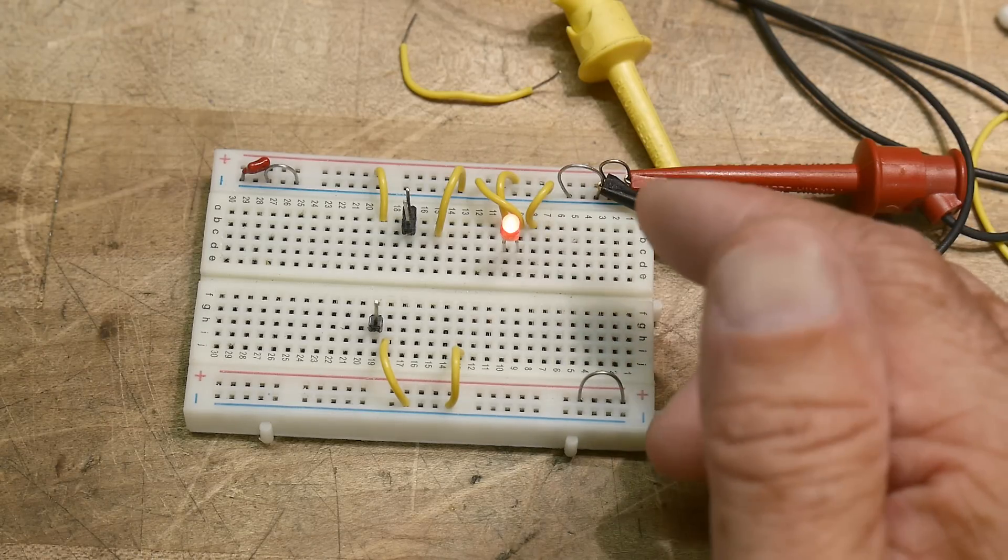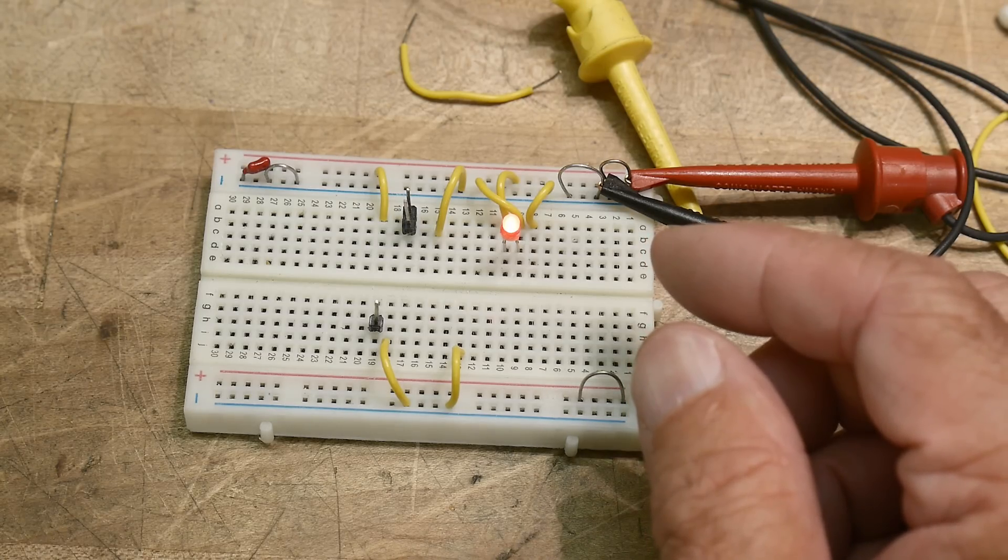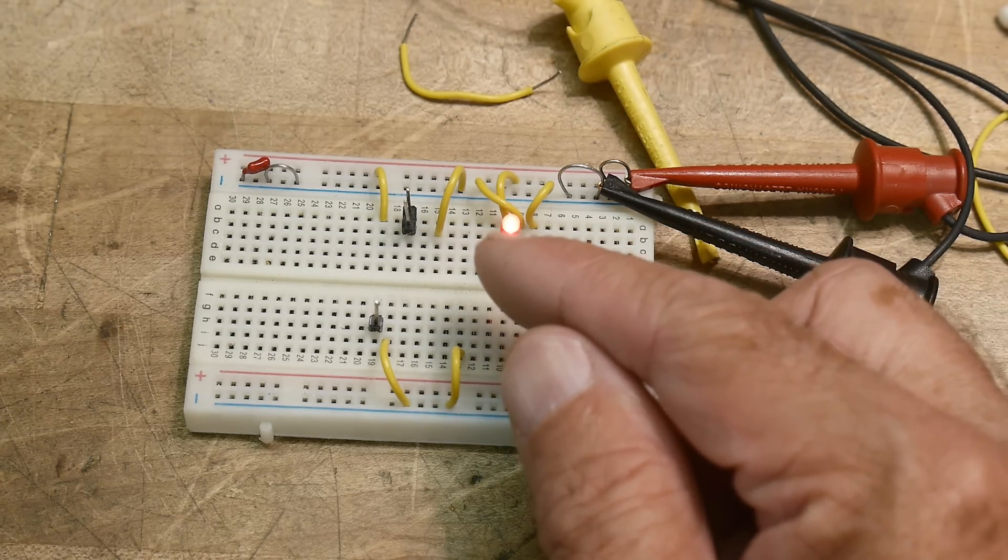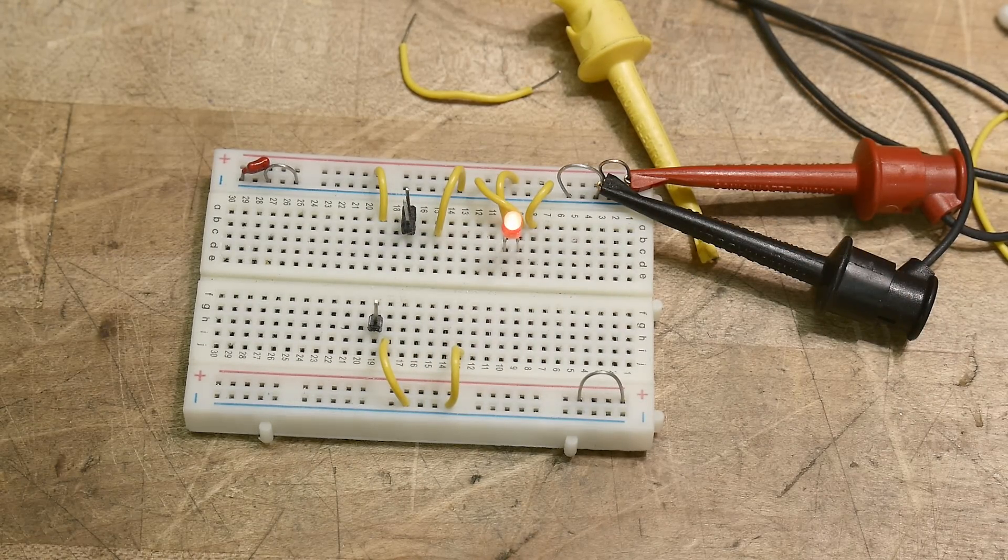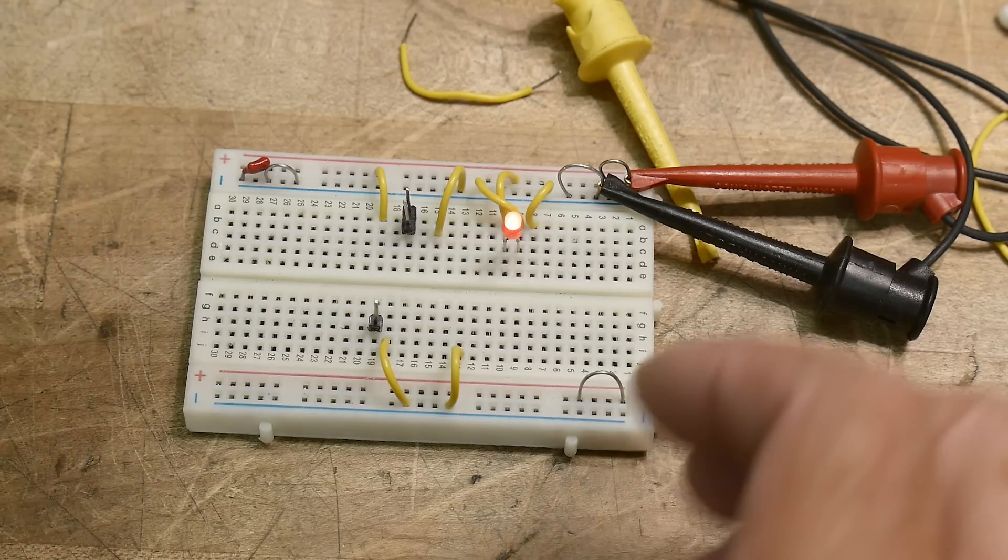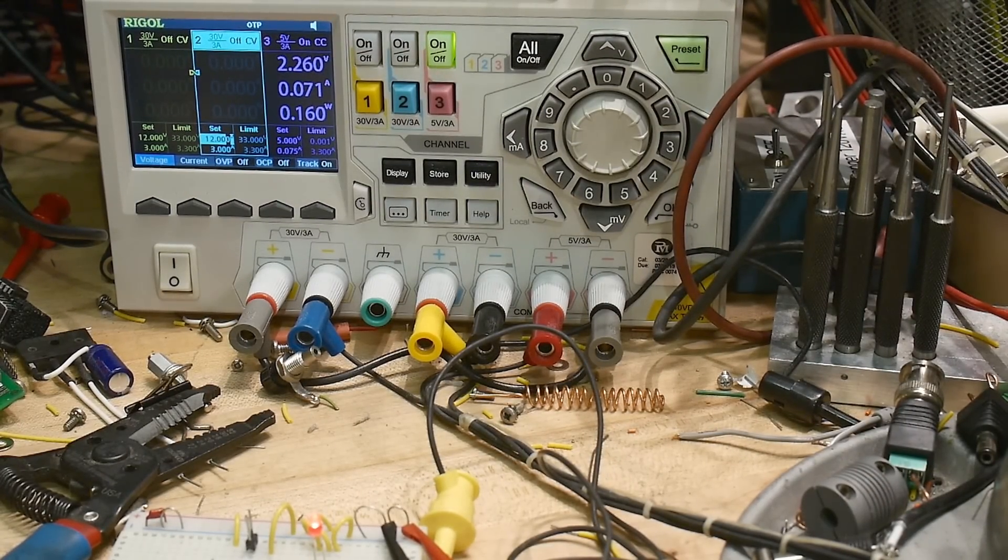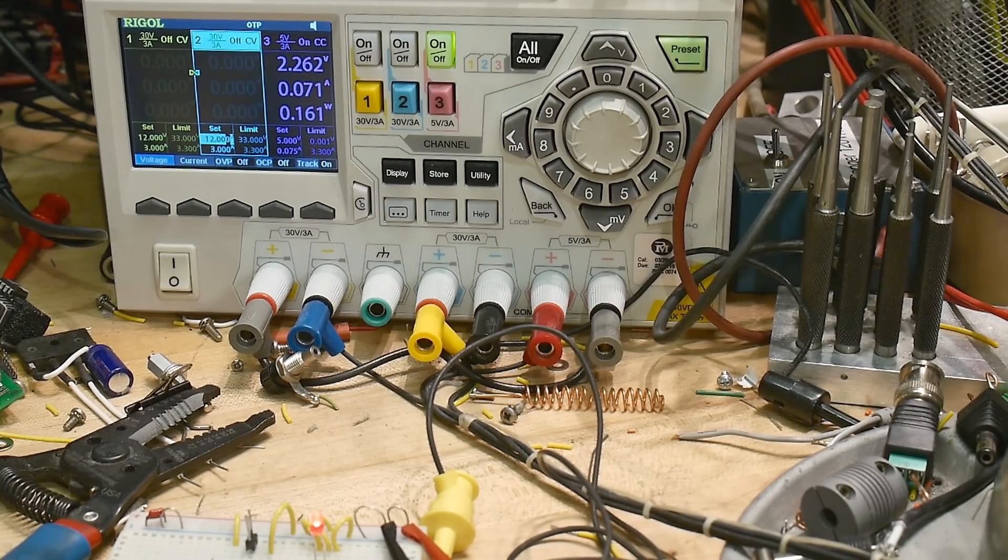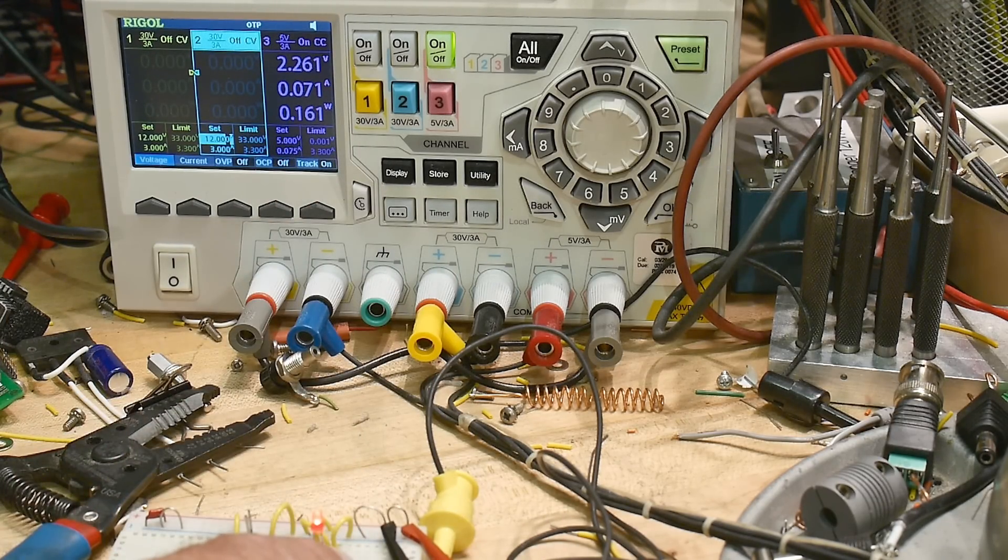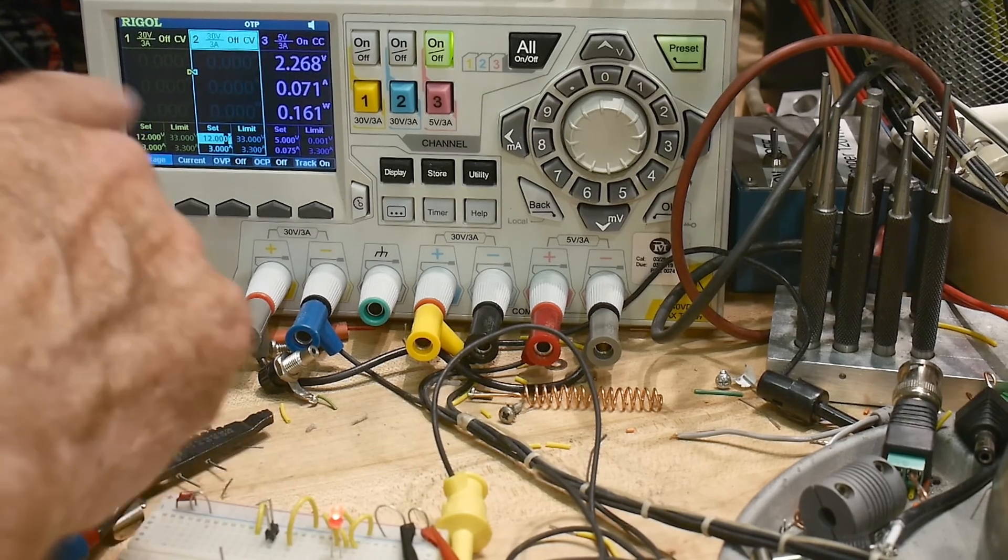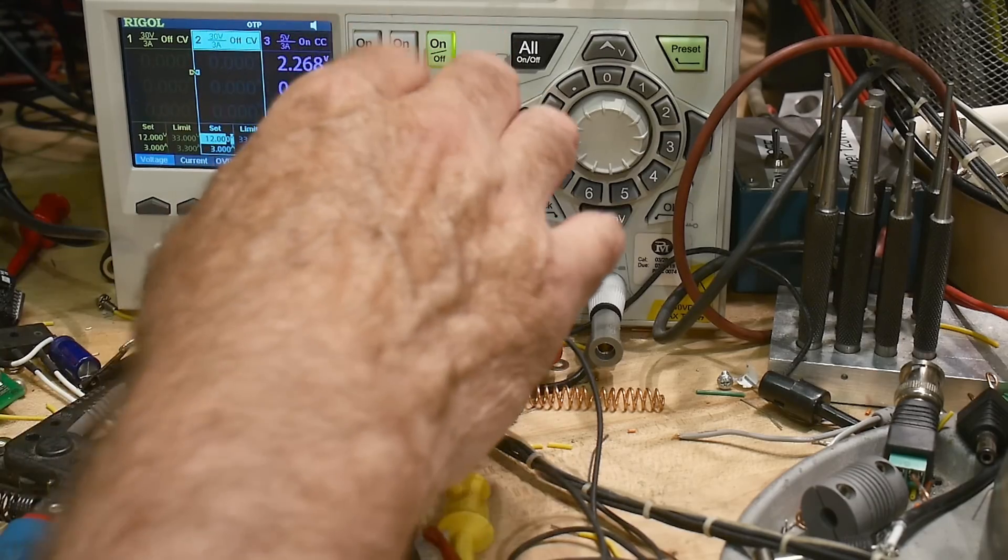I've worked on LEDs since 1980. Back in the day, you needed to pump a lot of current into them because they were really super dim. This is a modern one. I'm driving it at 75 milliamps. The camera's not gonna be able to pick up the brightness too well, but this is a nice looking LED.